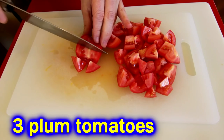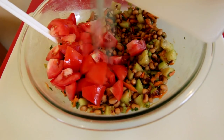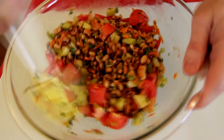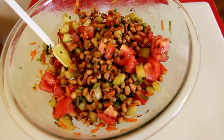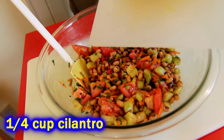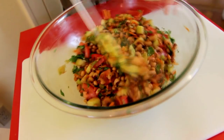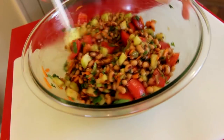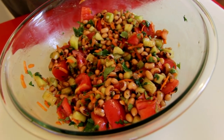Use as much as you like — it's a great color contrast to the rest of the ingredients. Use nice big chunks because with any kind of salad you want different sizes; that helps with the mouth feel. A little more fresh cilantro always helps — you can mix it in or just throw it on top as a garnish. And there you have it — a black eyed pea salad.